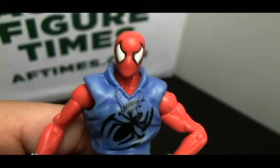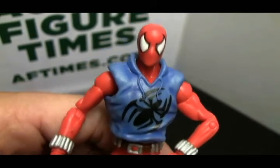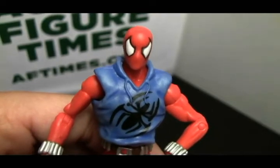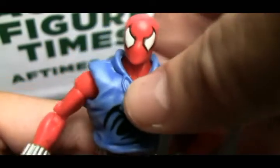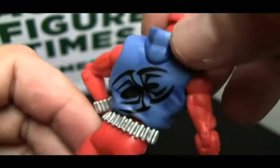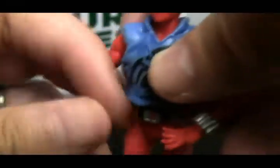So here we are looking at Ben Reilly up close. By the way, I know at the beginning I said I was only going to be able to review two figures. Since I actually shot this review in two parts, I think I found all the figures in the wave with the help of some very kind people that work with me, so I believe I'm going to be able to show you the whole thing. But let's look at Ben — he's got his hoodie on. You've got the detail of the strings coming down right there, the little hoodie in the back. He's got his pouch with all of his web packs for his web shooters.